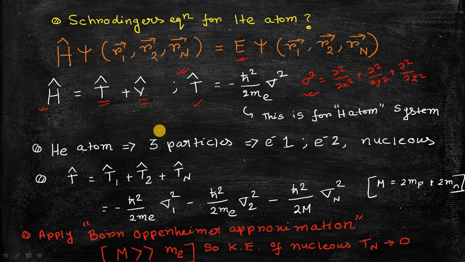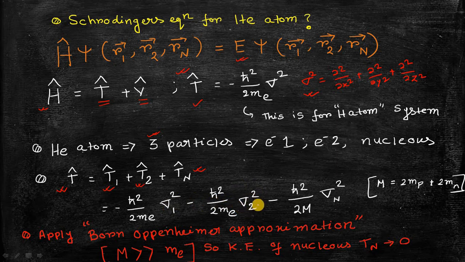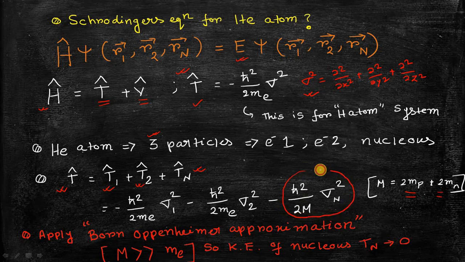In the case of helium atom, it is a three-particle system, so we have to account for the kinetic energy operator for all three particles. The total kinetic energy operator is the sum of kinetic energy for electron one, kinetic energy for electron two, and kinetic energy for the nucleus. This is: minus h-cross squared over 2Me times the Laplacian for electron one, plus the Laplacian for electron two, plus the kinetic energy term for the nucleus. However, the mass of the nucleus — two times the proton mass plus two times the neutron mass — is much greater than the mass of the electron, so the nuclear kinetic energy value tends to zero.